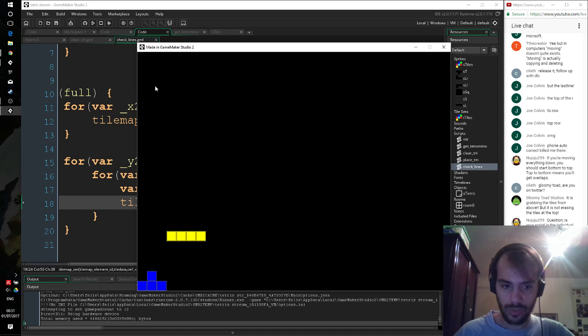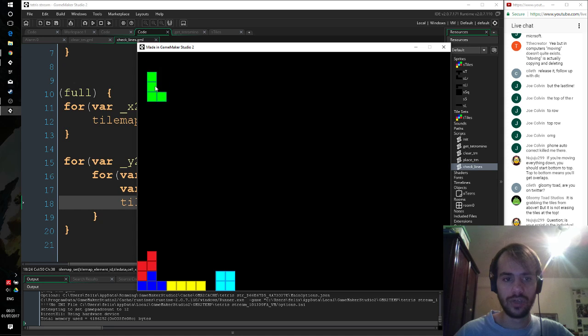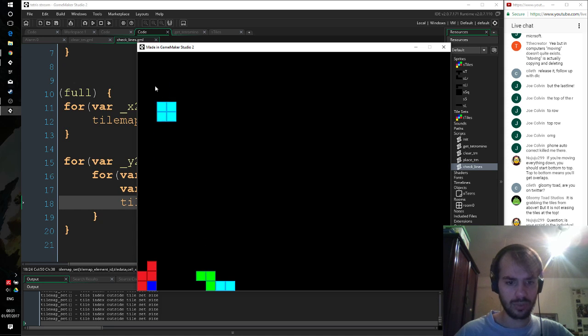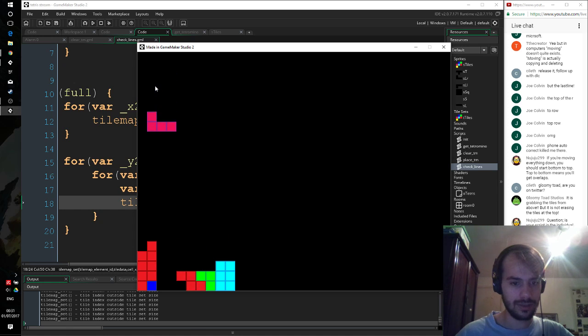Bottom is the line you're removing, so you can overwrite the bottom line with whatever. The thing about setting is it doesn't overlay, it really does overwrite. Yeah, it's working fine. I mean, we get tile index outside tile set size, but that's fine. I was expecting that. Oh, I could probably slide it here. Oh yeah, but now I'm stuck.